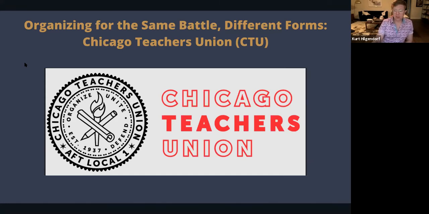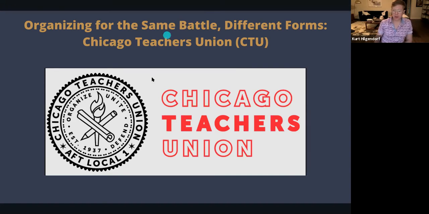So it's incumbent on us to play offense. We have to make demands. We have to make those demands what people really need. And we have to make decision makers respond. We have to force that. That's the fight. And it's from this perspective that CTU became a charter member of the Right to Recovery Coalition in Chicago.